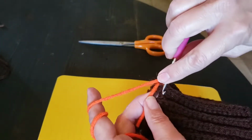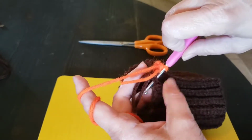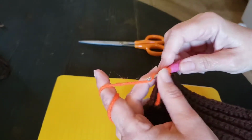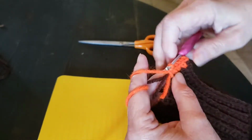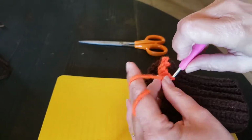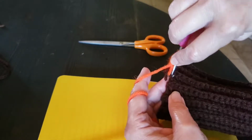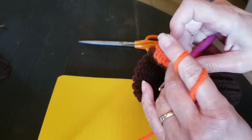And then another, if you put your finger behind the edge of the row and push your hook through, you'll find a spot that your hook wants to go through. Single crochet there, and there's always a hole right there that you can single crochet into, and that will give you a single crochet on the end of every row all the way around. And so I'm just crocheting right over the top of those tails. This looks like fall with this brown and orange yarn. And just lay my hook and push it through. And you'll do that around, and I'll see you on the other side.